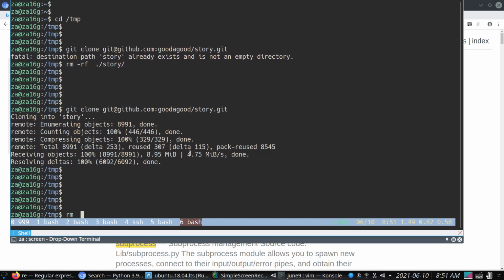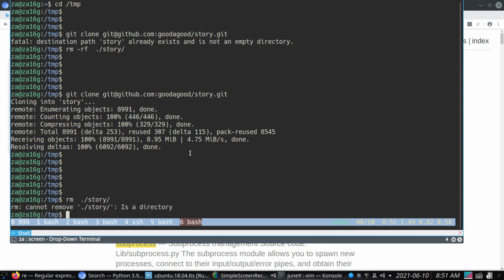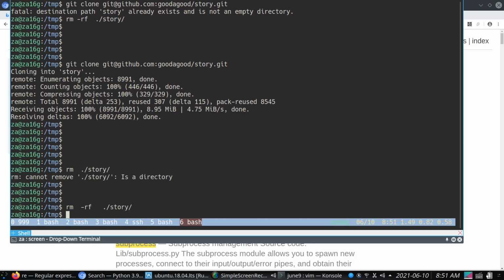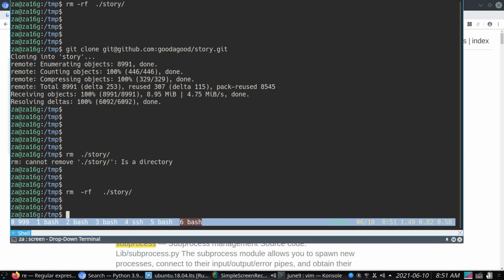Let's remove the already copied repository. Okay, we remove the repository and we're going to use Python to finish this job again.